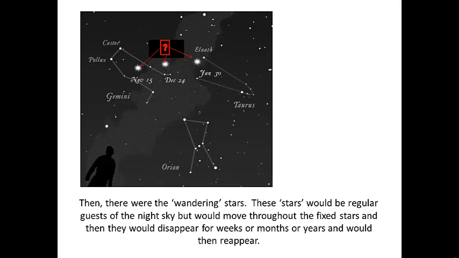And then early man observed that some of the stars didn't remain fixed in their position, and some of the stars didn't shoot across the sky like shooting stars, and some of them weren't irregular visitors to the night sky, but instead there were some stars that repeatedly, year after year and century after century, moved through the night sky in somewhat of an irregular pattern. You'd see these stars for a period of time, and then they would disappear. But then next year they would reappear again, or later on in the year.